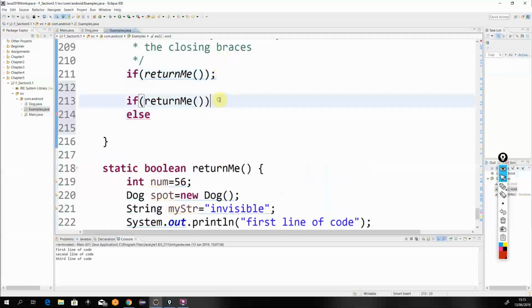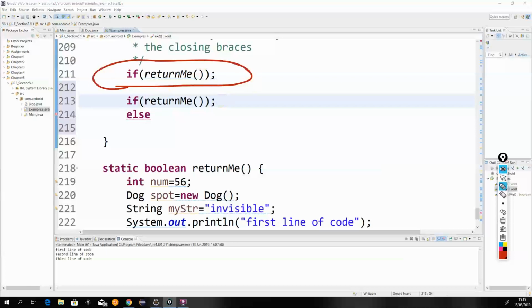So if I do this, that's incorrect. Okay? Because you can only use this structure all by itself. So if you have a semicolon at the end of it, that means there can be no else's or nothing else. As soon as you put in an else, you can't use the semicolon here.